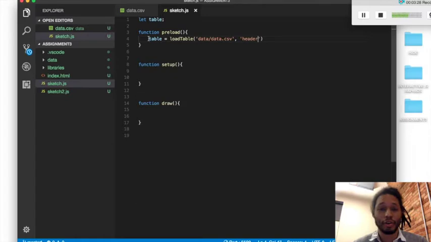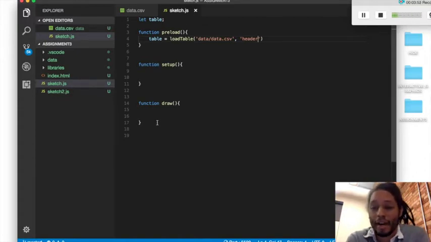Right. So what does this do? So preload, again, is a function that says load all of the stuff inside of this function before we hit the setup and before we hit the draw, right? You don't want your sketch to run and start trying to visualize data that's not loaded into your sketch yet.